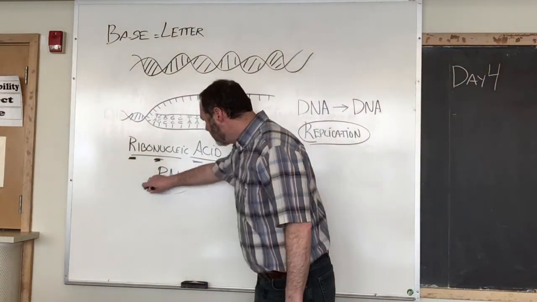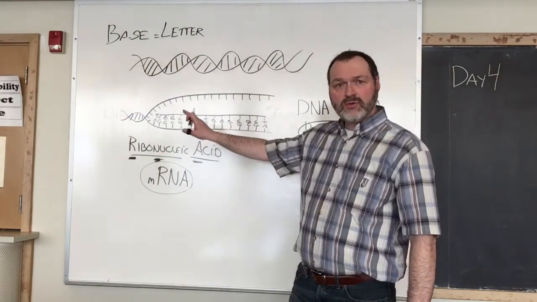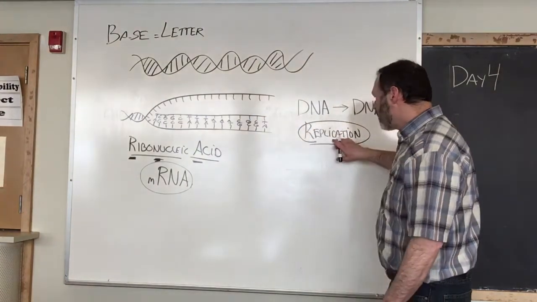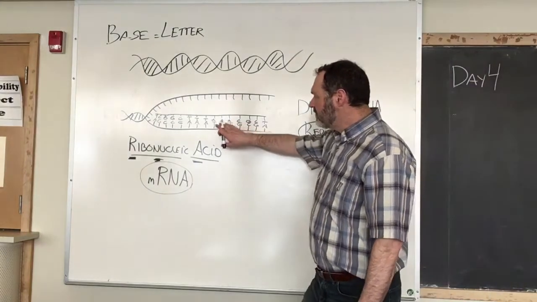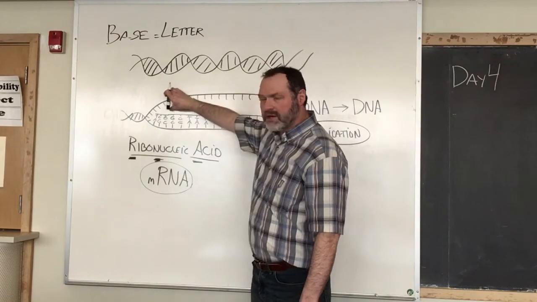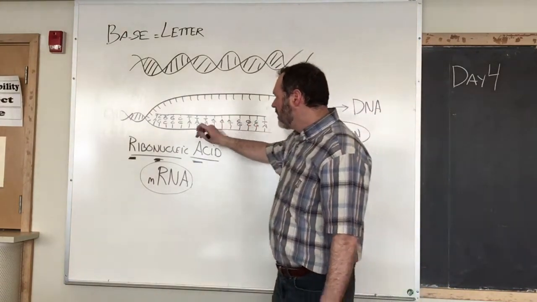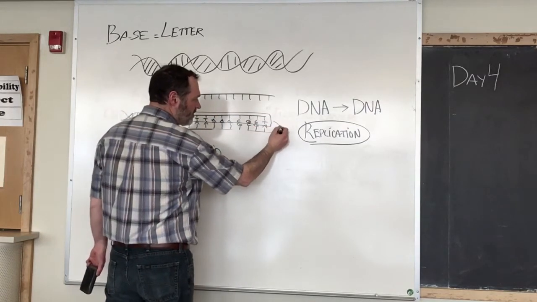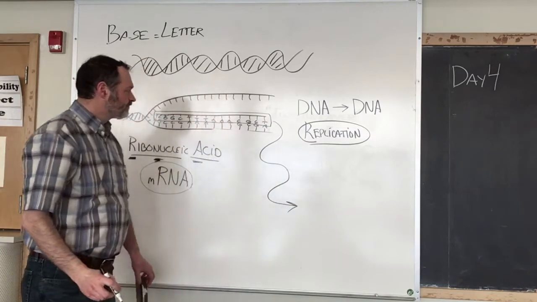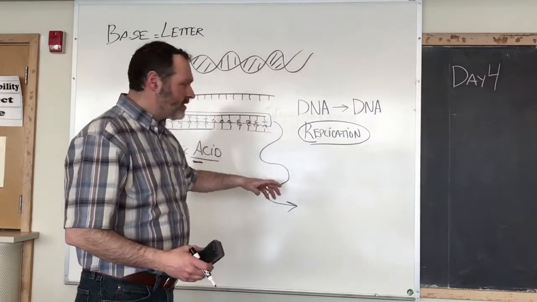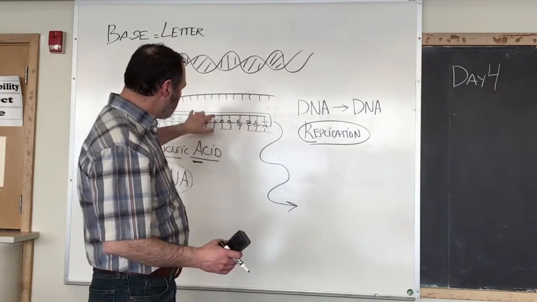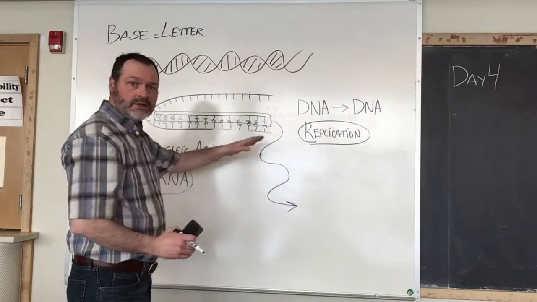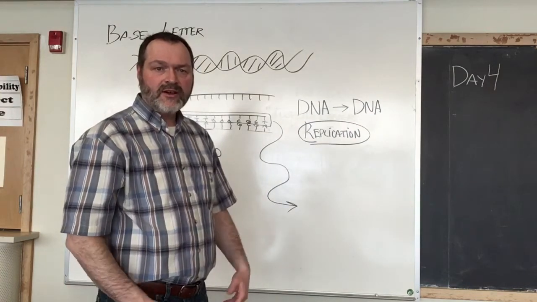And that mRNA is created using this same unzipping process as creates a replication of DNA, but instead of this becoming a new strand of DNA and this up here becoming a new strand of DNA, like what would happen in replication, this section right here would stay a single stranded strand of ribose and would unzip again from the code of DNA that it replicated here and travel out into the cytoplasm of the cell to bring this gene to a protein where the protein would actually start the process of making the protein.